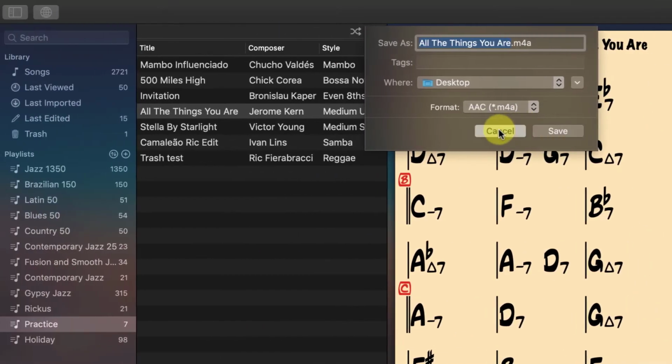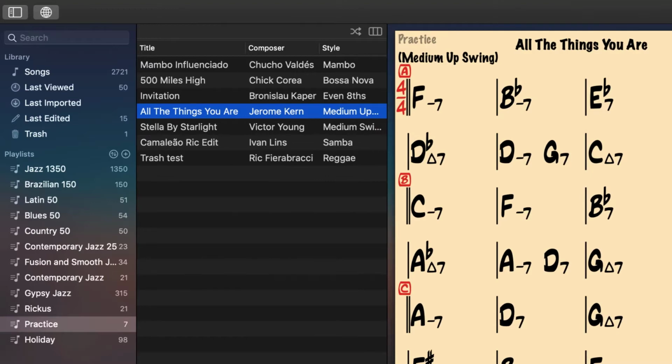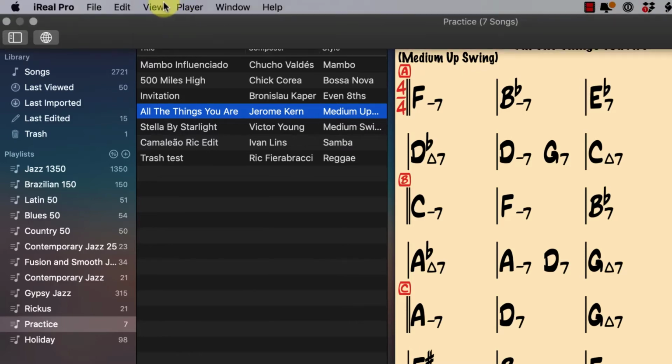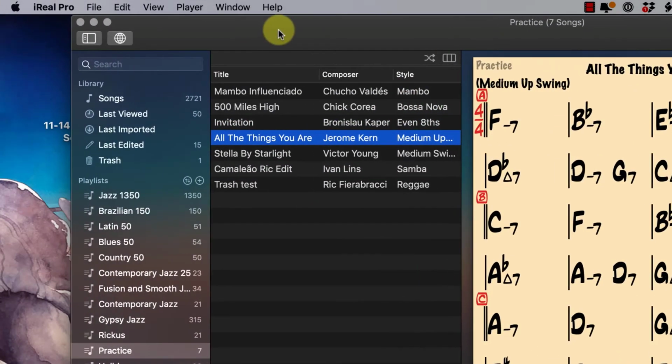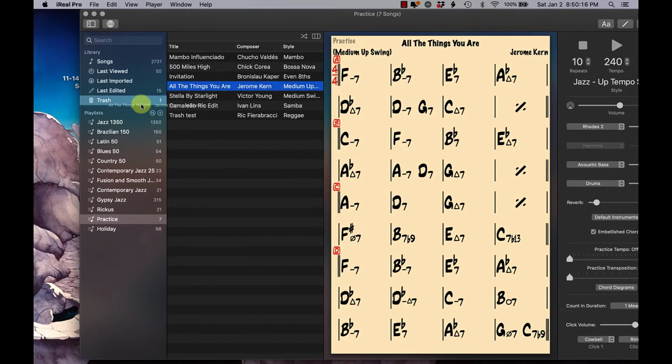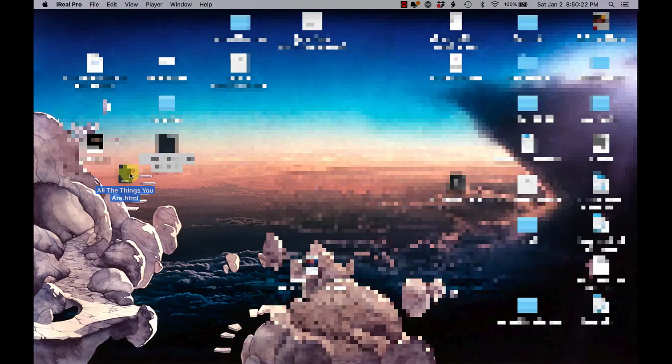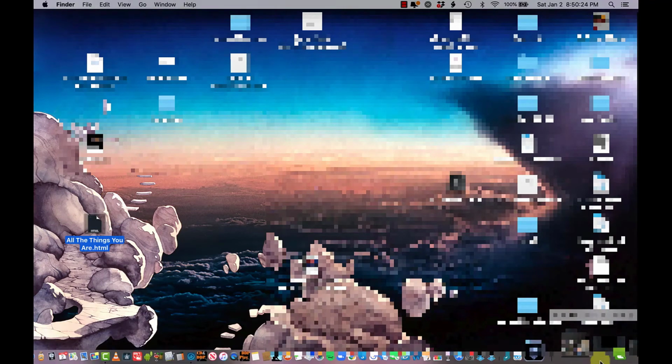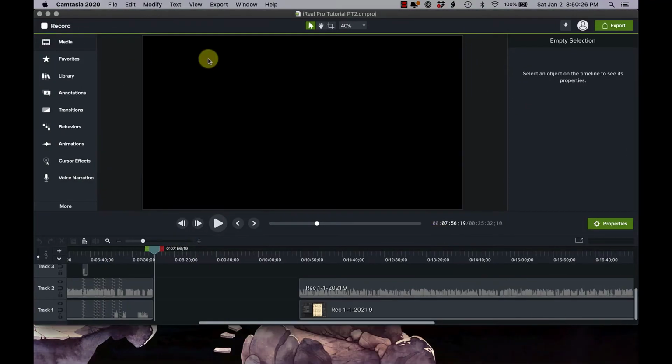Other things that you can do, you can also send the song itself in the format of iReal Pro. The way that you would do that, let me get out of full screen here, is just take the song, whatever song you want, and drag it onto your desktop. And now it's hidden somewhere here. Here we go. Now all you have to do is email that to whoever you need to email it to.